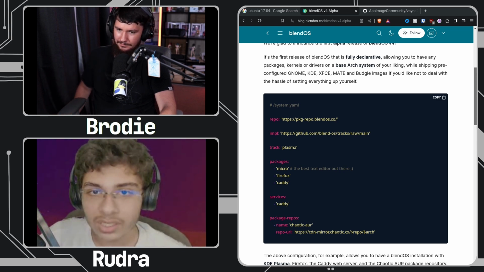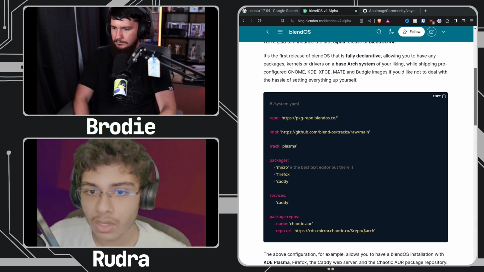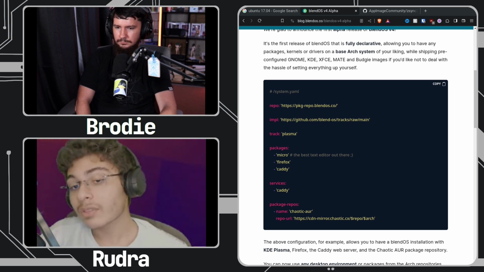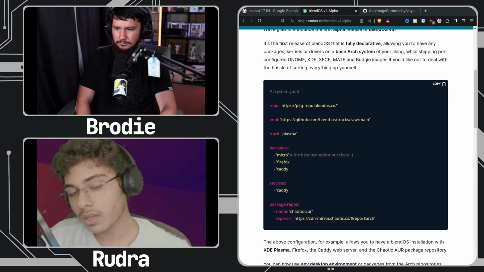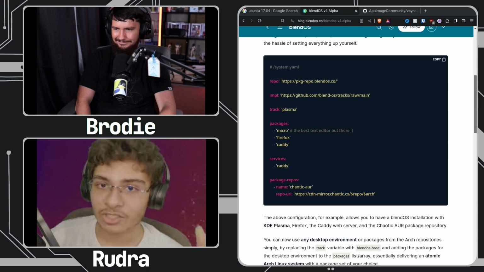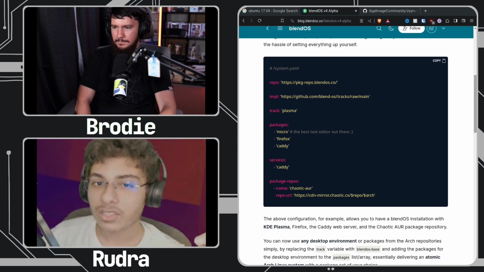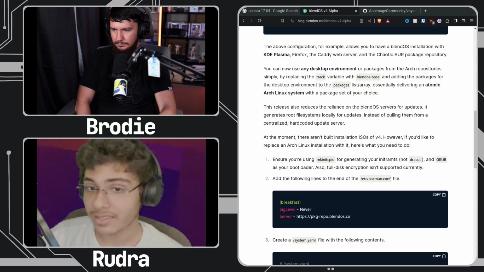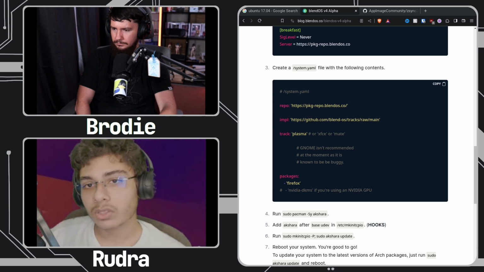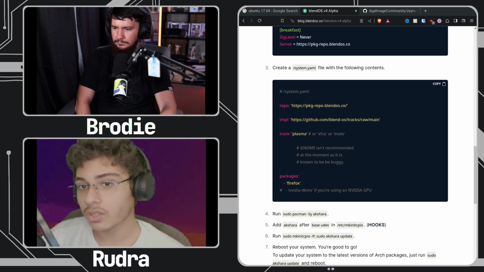So first off, you can just include any packages you want to. You can include any services if you want to enable them. This is something we have included in the new documentation. Right now, I have to update this, by the way. Right now, it just mentions packages. But if you go down to the third step, it's just as simple as that. You just select the tag you want. So you can select GNOME as well. That is mentioned in the blog post. You can choose to use GNOME.